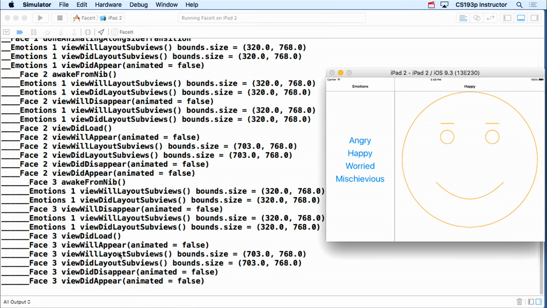Now, you'll have this code of mine, this little logging thing. So you can always throw this in your own app, change the names of the classes, and then if something's not going the way you expect and the lifecycle method's not getting called at the time you want, you can see it exactly when it's happening.